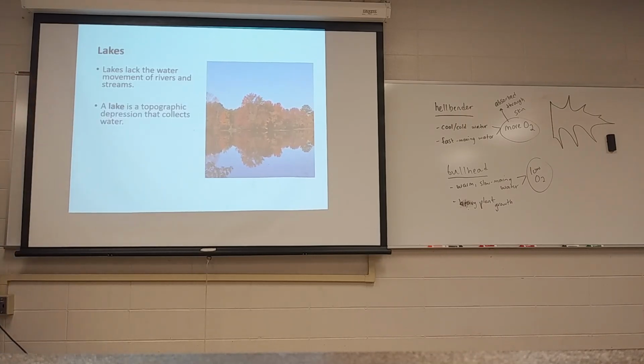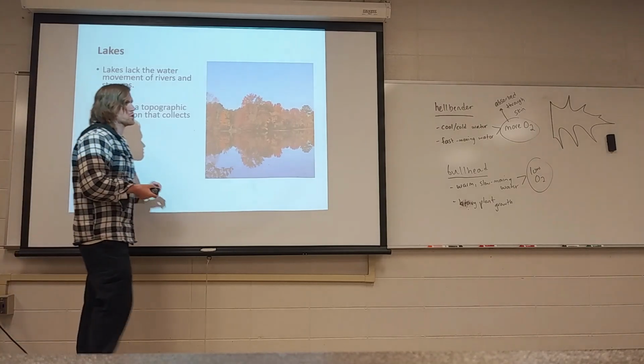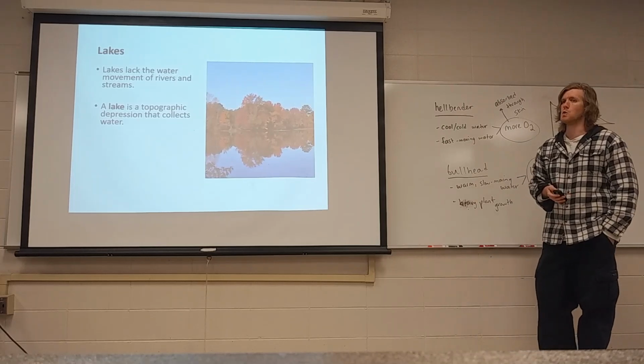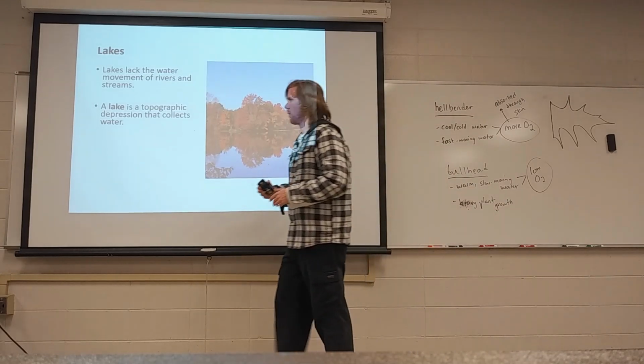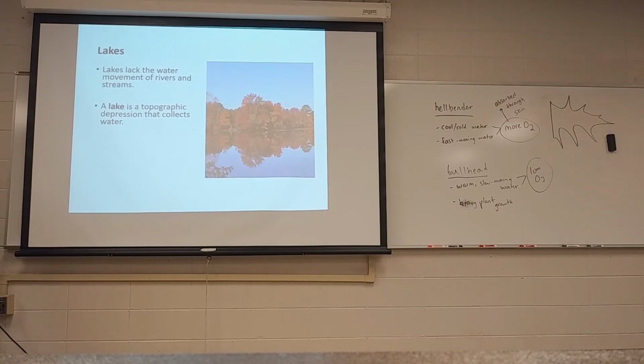So what is a lake? It is a topographic depression that collects water. Based on that definition, ponds would be counted as lakes because they're a depression that gathers water. Temporary pools that fill up seasonally could be considered lakes. Again, the official terminology for some of these words is very different from how you might use them. We always use lake to be something larger, or to think of it as something larger, not a small pond. But ecologically speaking, lake applies to small ponds as well.